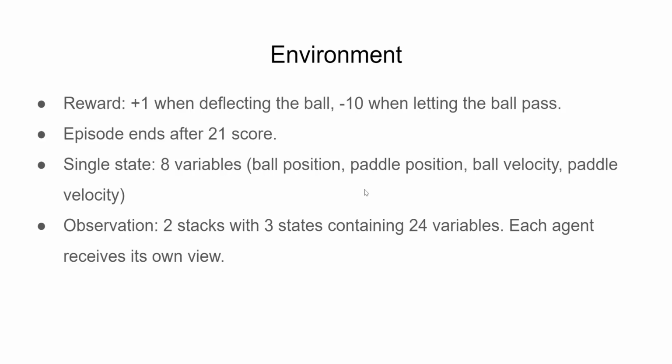Also, each agent receives its own observation of the current state. So while player 1 receives the paddle position of itself, player 2 also receives the paddle position of itself, not the paddle position of the other player. This is why we can say that there is no communication protocol, and we don't know beforehand how each other player interacts with the environment, meaning that we are trying to cheat as little as possible.